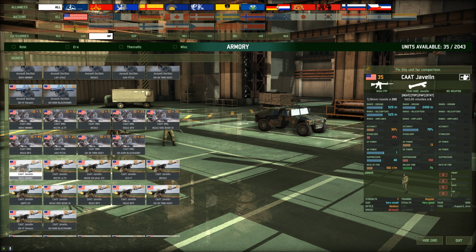Next up, we also have Javelins. And Javelins, if you have been watching my videos of late, they're really powerful because they are top attack. So from the stats, you can see that it has 13 AP, but that is from the top. And tanks usually don't have that much armor on the top. That's why Javelins are powerful. They're really, really good units to have. 70% accuracy on these bad boys as well.